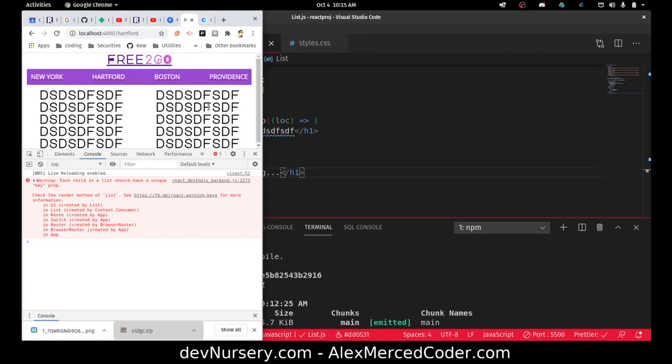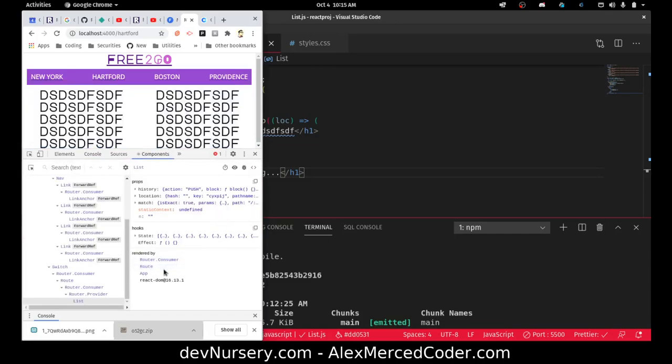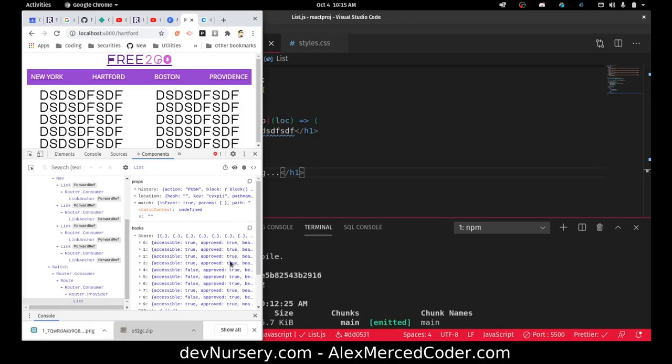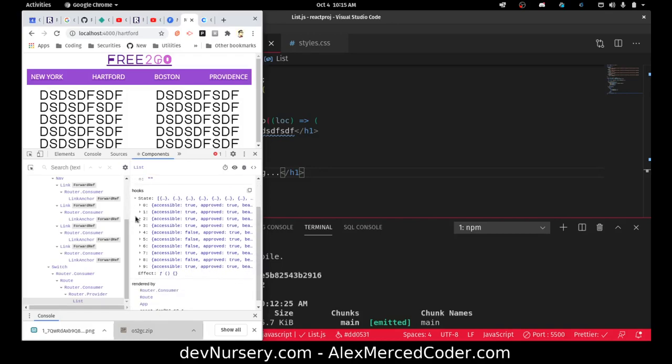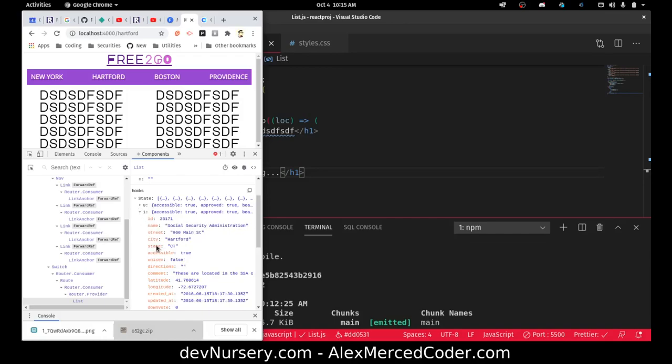Okay, and right now it just says disdiff. That's fine. Okay, it's complaining about each shell. I need to put a key property in there. I'll come back to that. Let's first just study the components, or each of these things here. Hartford name.